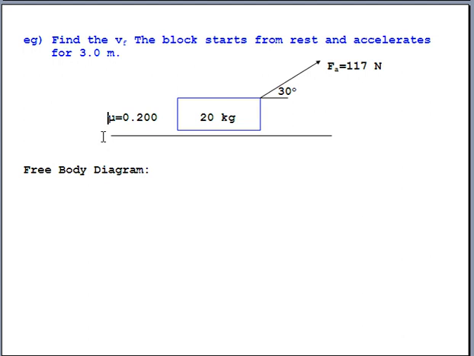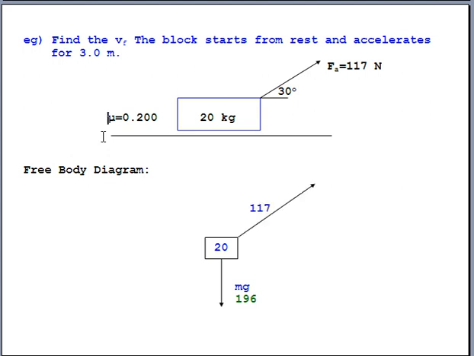I could do it right on that picture if I thought there was some room. I'm just going to do it down here a little bit. I think it fits on your page well too. Okay, 20 kilograms has a weight of almost 200, 196 actually. And if this was Physics 11, we would have said, oh hey, the normal force will be upwards, 196. Yeah, on simple stories that's true, but it's actually different here.